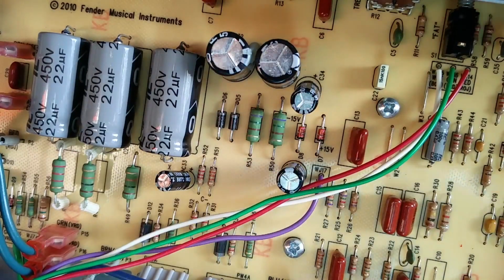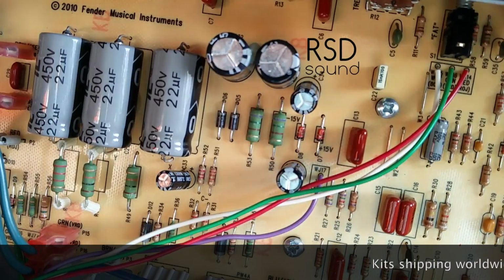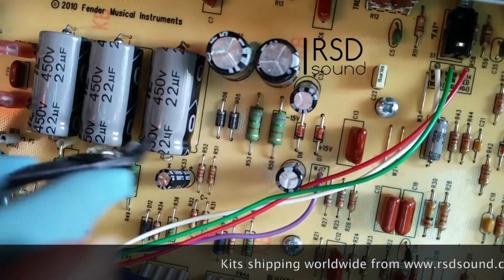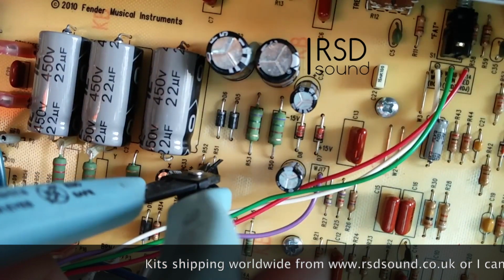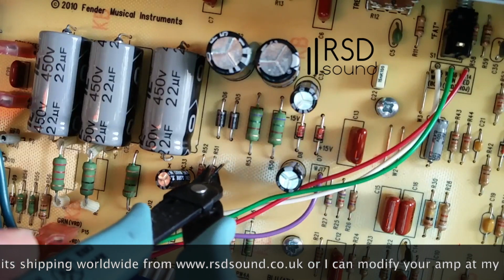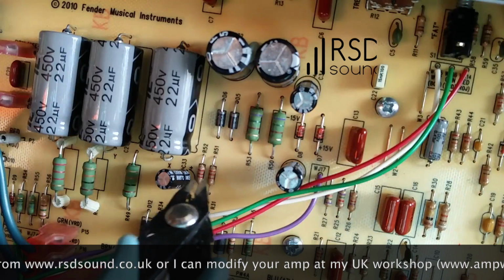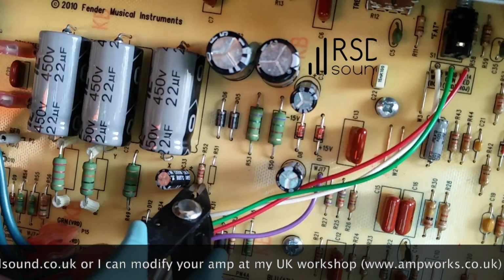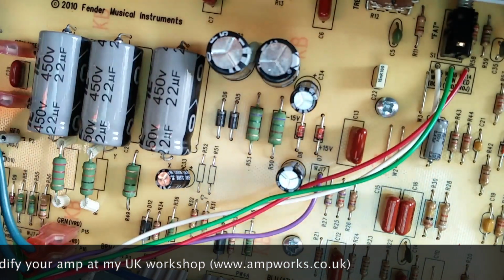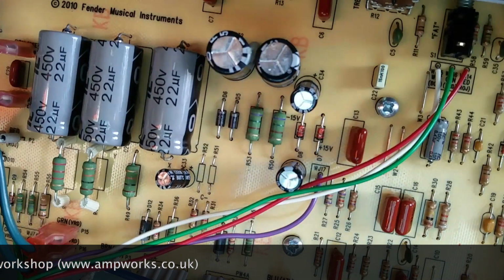Okay, this is just a quick how-to on how to install the bias adapter. In this case, we've got a green board. It does work for the green boards as well, so don't worry too much about that. I'm going to clip the bias resistors next to, so we're clipping them there. There. Obviously be sure to catch that out from where it's dropped down onto the power board in a second. Be sure to pull those out of the amp.